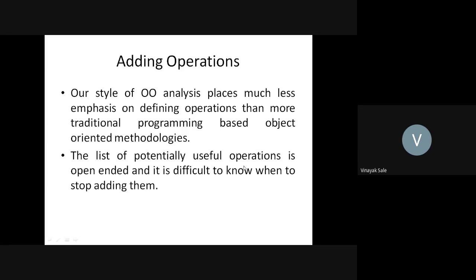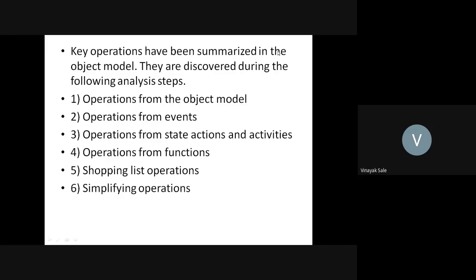Then the last part of this is adding operations. Our style of object oriented analysis places much less emphasis on defining operations than more traditional programming based object oriented methodologies. The list of potentially useful operations is open ended and it is difficult to know when to stop adding them. So key operations have been summarized in the object model and they are discovered during the following analysis steps.